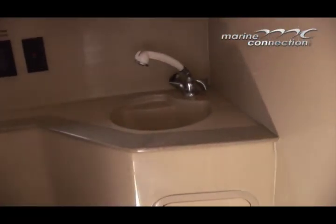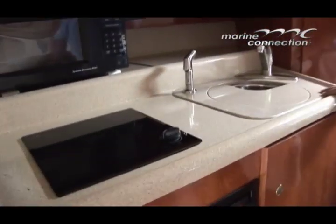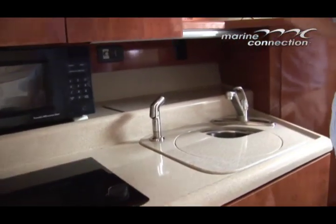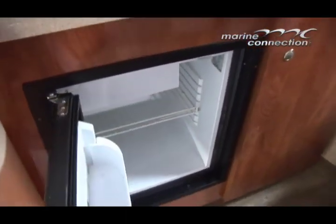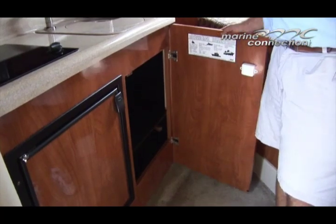Coming up a little bit forward, off to the left as you come down the stairs, we have our enclosed marine head. It does have a stand-up shower. You have a couple vents down here as well. Porthole window, but notice that plenty of room inside the stand-up head. At mid-cabin, we have our galley. Freshwater sink with a sprayer and whatnot. Little bits of storage on either side. Our AC vent, microwave, range, and then we have our refrigerator, which is either 12 volt or 110. And then off to the right of that, we have some additional cabinet space.